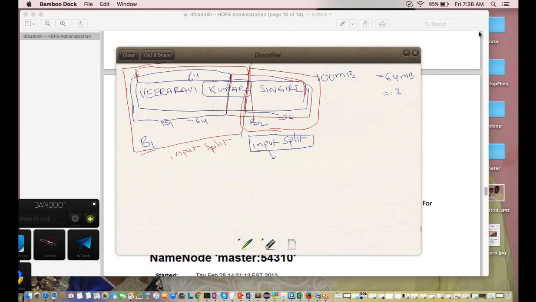One second, guys, she has some doubt here. Correct, it will not send data to the name node. It will ask the name node, I have this many blocks I want to store in the cluster. It will not send any data to the name node. It will send how many blocks there are for this file. You said the HDFS client is nothing but the machine from where we are executing the put command. Correct, yes, that is the HDFS client.